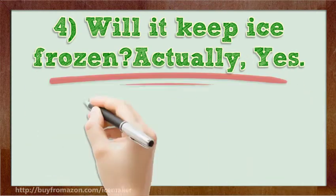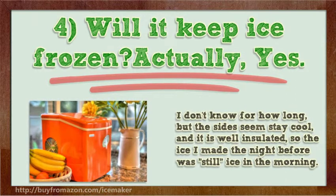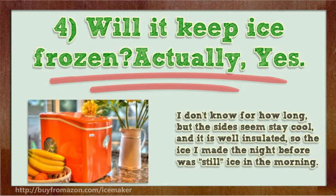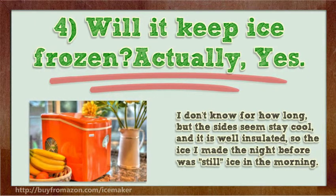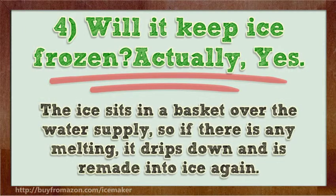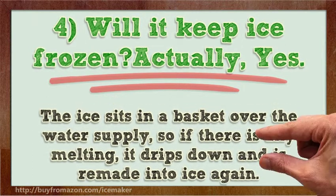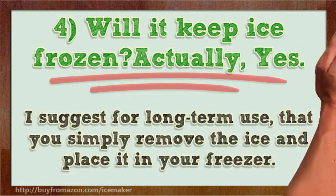4. Will it keep ice frozen? Actually, yes, I don't know for how long, but the sides seem to stay cool, and it is well insulated, so the ice I made the night before was still ice in the morning. The ice sits in a basket over the water supply, so if there is any melting, it drips down and is remade into ice again. I suggest for long-term use, that you simply remove the ice and place it in your freezer.